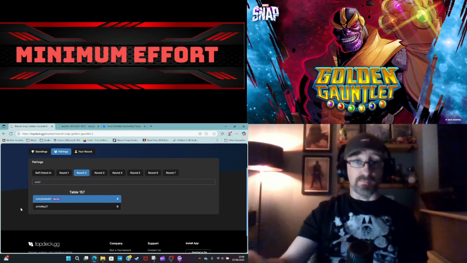Now, I had Enchantress in my hand, so I know he's playing Cerebro, and he probably thinks I've got Enchantress. Or actually, now speaking to him afterwards, he thought I had Cannonball, and so that explained why he did what he did. But basically, it was a 50-50 for me playing Enchantress and stopping the Cerebro and winning the game.